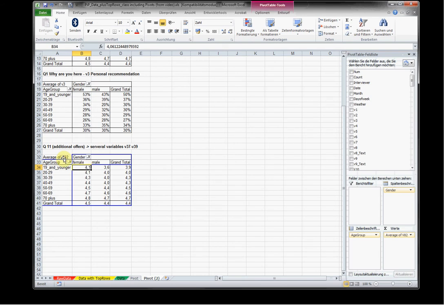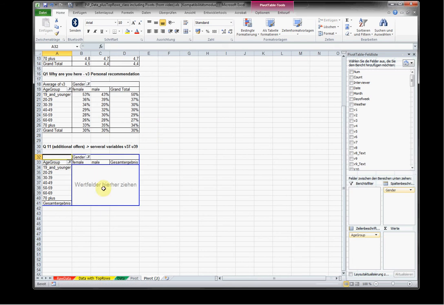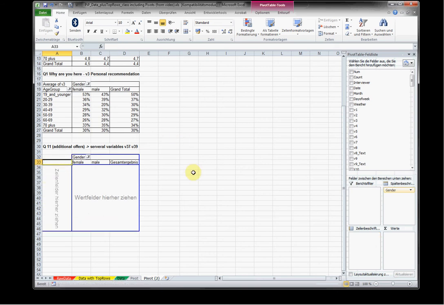So let us first of all remove the V82. This is not what we want to analyze, and also the age group we are going to remove. So what we have is this empty field in the middle, and here we want to add the variables that we just quoted.